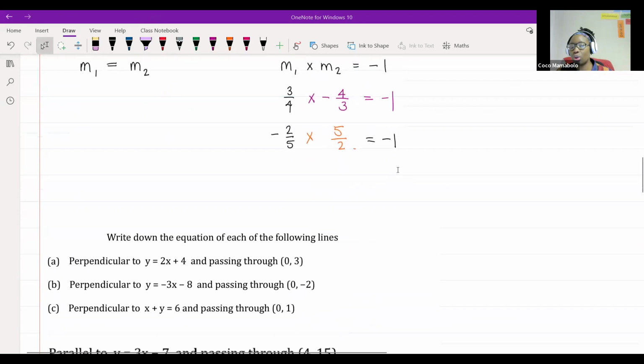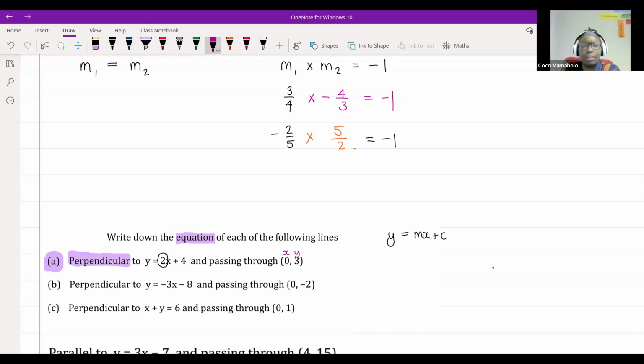I'm going to give you guys a short exercise. I want you to just do question A. And remember, we're still using the fact that they want us to write down the equation. So we're using the idea of y is equal to mx plus c. And we're just using the gradient that they've given us over here. Because they're perpendicular, we're just going to look for the multiplicative inverse of that. And then we're going to use my x value and my y value over here to find the values that go in there. All right, so find a value for the equation.